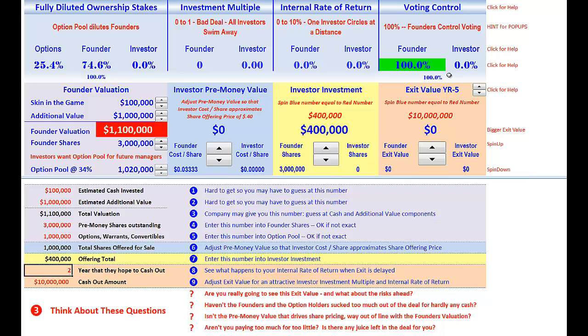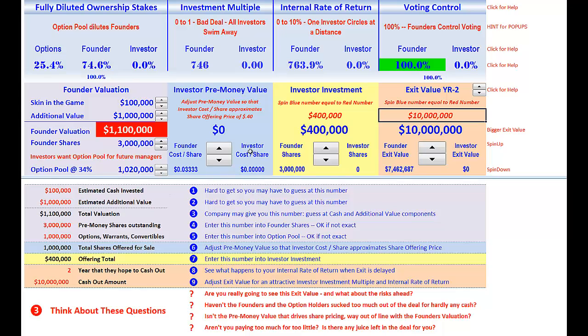Let's come in here and put 2 years in sales. There it is, 2 years in the sale. And the cash out amount will be $10 million, just like it shows you up here. Dial in 10 million, and then we'll do the last thing, which is adjust the pre-money value, which is going to set the price per share and ultimately give you the number of shares that you're buying.